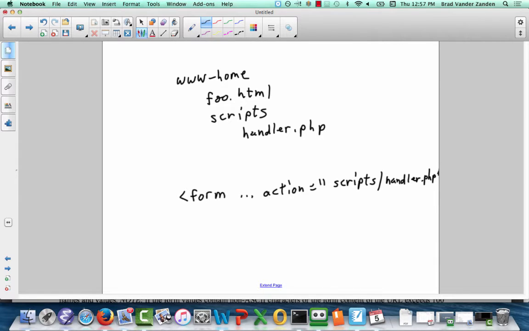Okay, and that would descend from the current directory, find scripts, and then find handler.php.